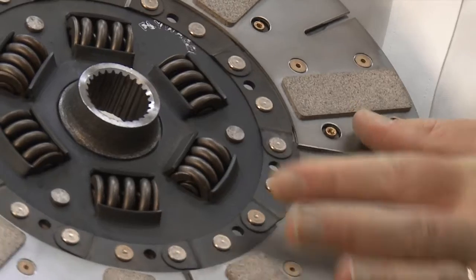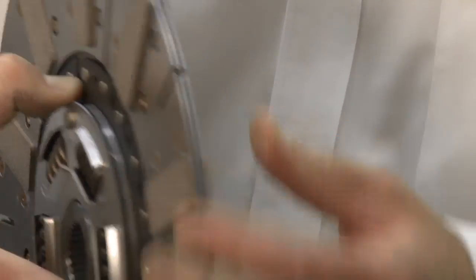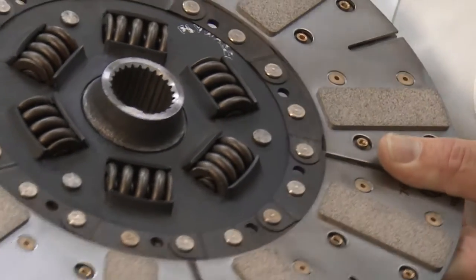The next level is the SSCC clutch plate. It uses dampening in the centre and cushioning so that pedal feel and progression is very good. But the cerometallic material gives a much higher coefficient of friction and consequently a higher torque capacity. We recommend that for street performance applications for enthusiasts who really drive their cars but still use them daily. We don't recommend it in 4x4 applications — we have other products specifically tuned for that — because cerometallic material doesn't like to be slipped, and in 4x4 applications you occasionally need to modulate the clutch and intentionally slip it.